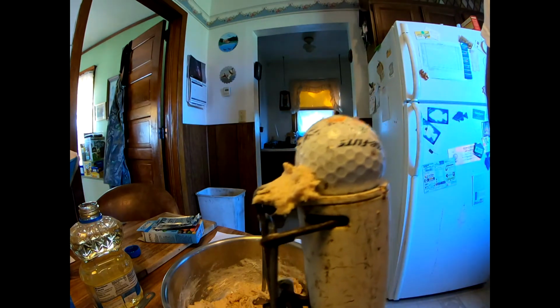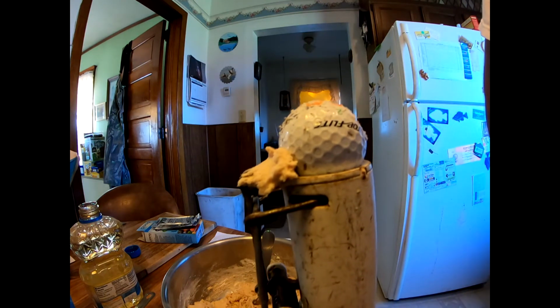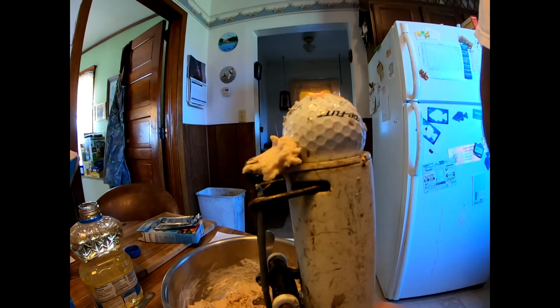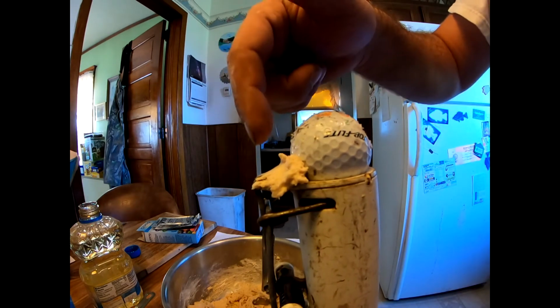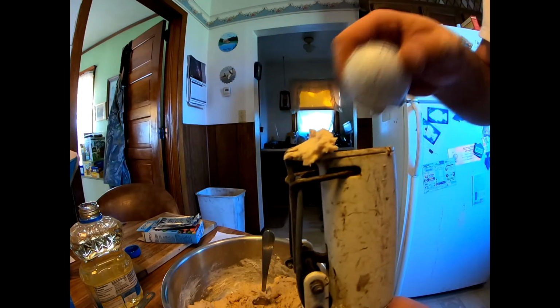And there's my completed set. I use a little bit of fish oil as a trailing scent to get them to my set. But that's how, and like I said, I think pretty much every critter in the woods wants to eat that stuff.